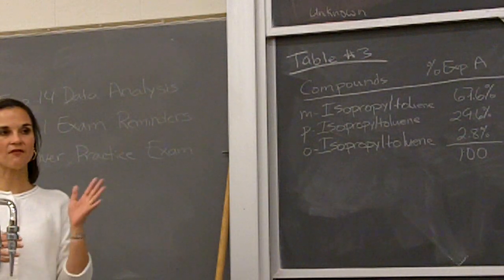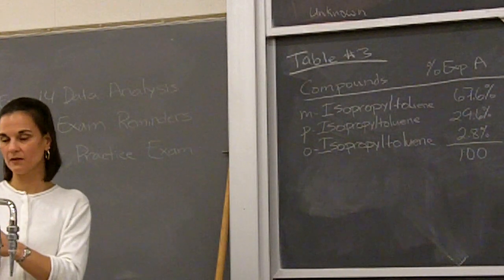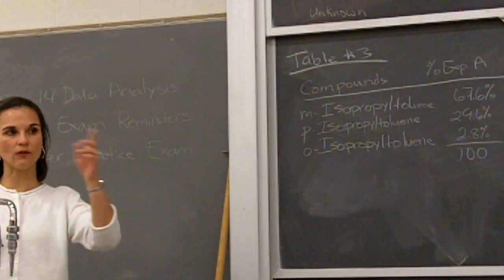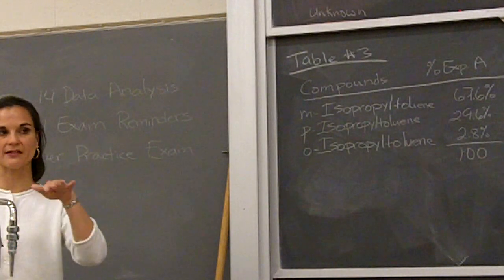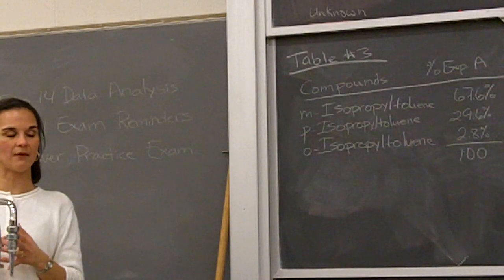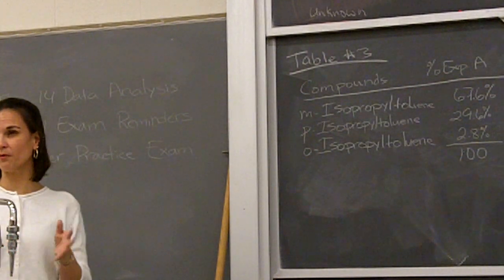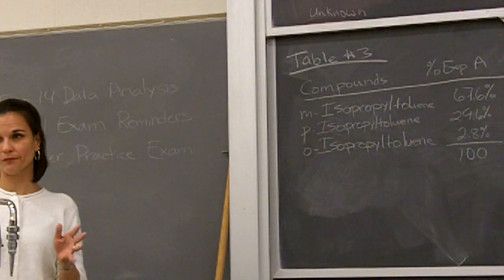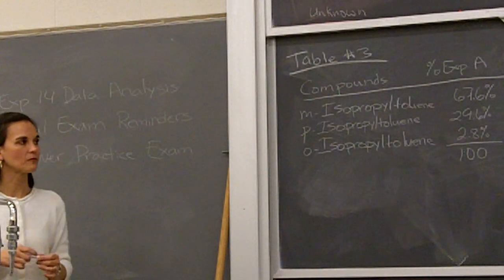So if it's easier to think of the carbocation in terms of did it rearrange or not, think of it that way, and then look at your substitution on your aromatic ring to see if you had kinetic or thermodynamic product distribution. Okay? Does that kind of help with the two things you're looking at? Okay, so keep those ideas in mind.